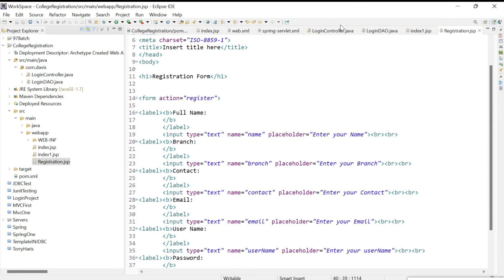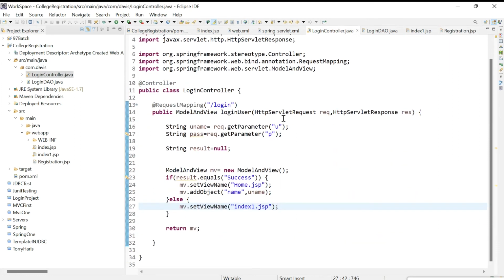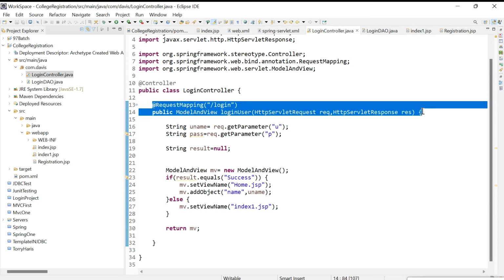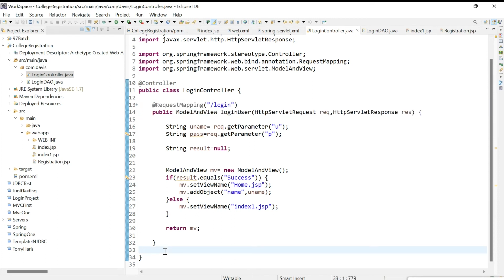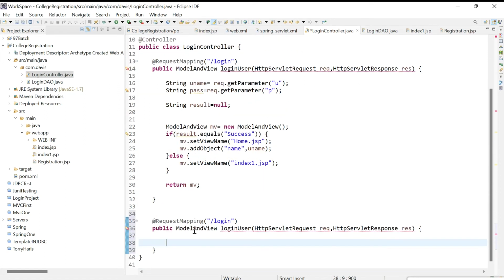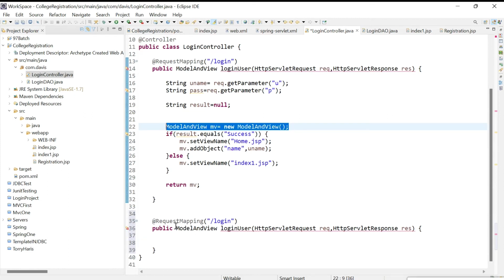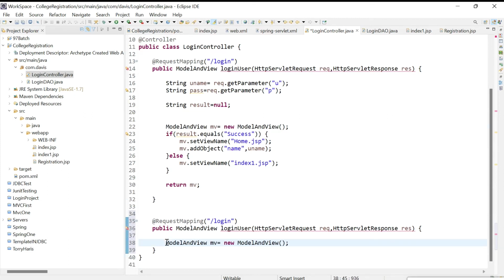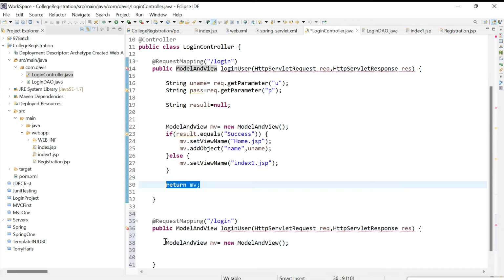So in login controller we need to create one more method. Okay, so here I do the copy paste thing as usual. We'll do the copy paste thing, and just the name we need to change, and the model and view, and provide the model and view, and then return model object.